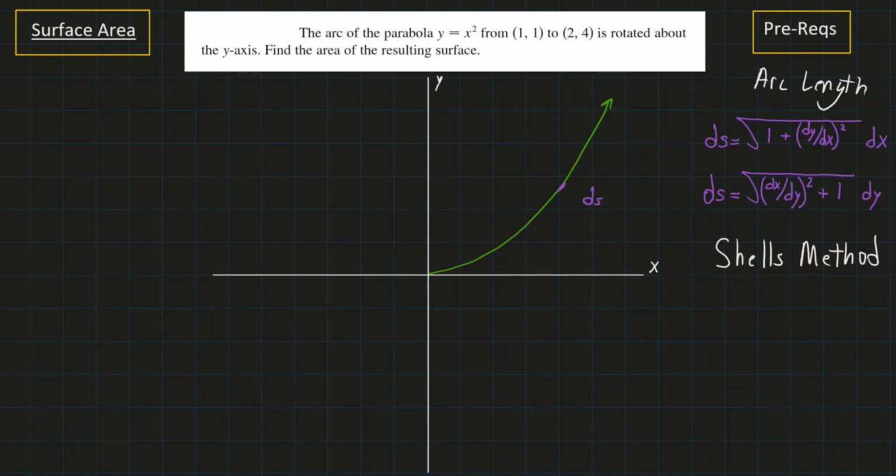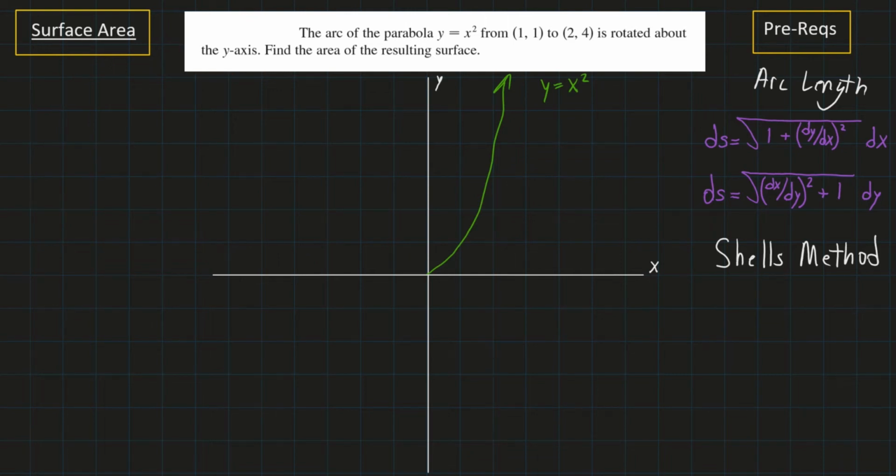And you also want to be pretty good on shell's method. You want to make sure you understand the concept there. We do something in calculating surface area that's very similar to calculating volumes using shells. As always, the best way to learn something is to look at a real actual problem with some concrete numbers, and we'll build this surface area calculation technique with this.